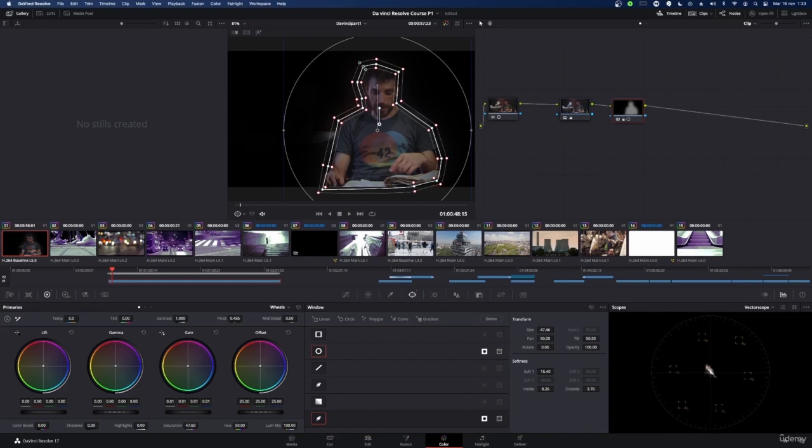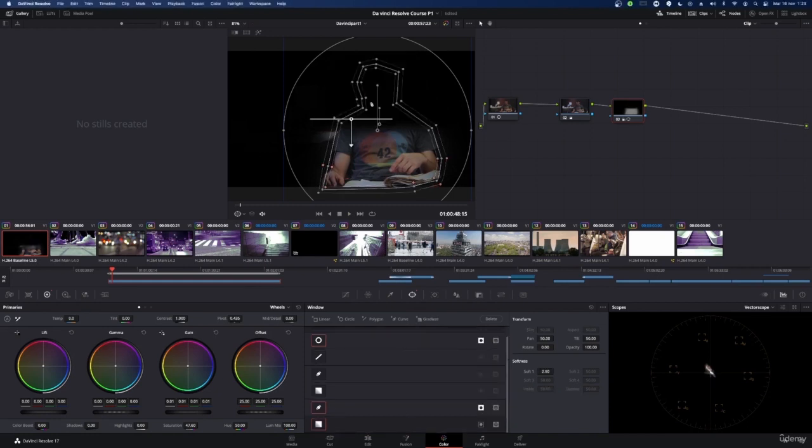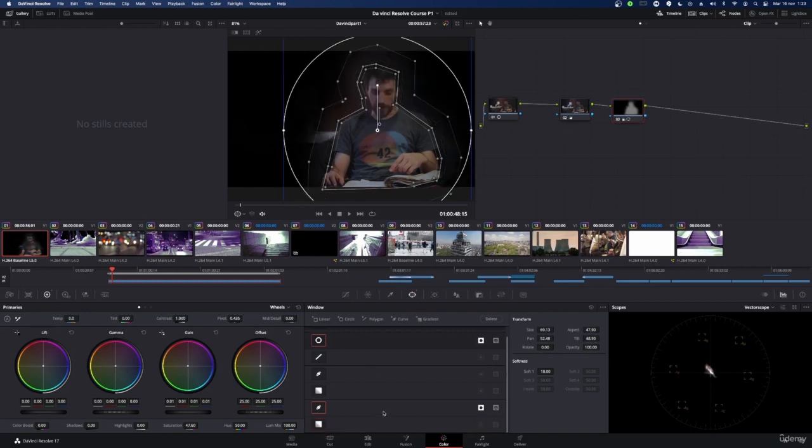Sorry, this is very loud. There's also gradient. There's a lot of types of masks here. Depending on shape, what you really need to know is that there's this one, there's the circular, and there's the pen.